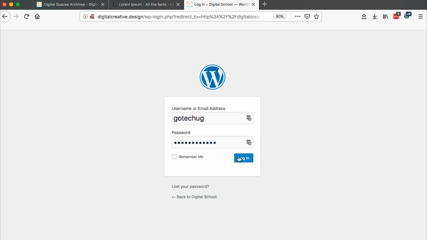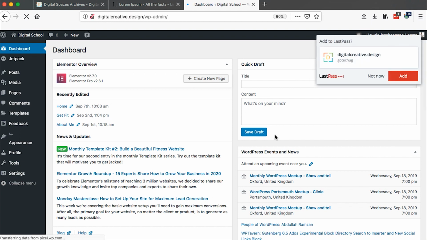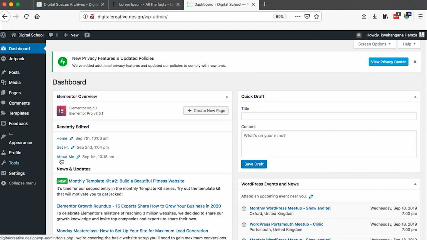And once I've entered those details, I log in, and boom, on successful login, you'll have your dashboard looking something like this. Now what we need to do is first to go to posts. When you hover over posts, you'll have this pop out showing all posts, add new posts, post categories, and then tags. But before we do any other thing, I want to take you to post categories.